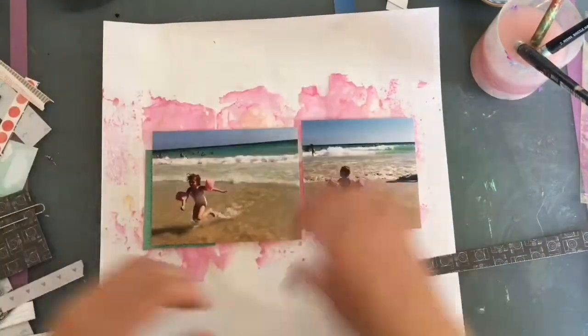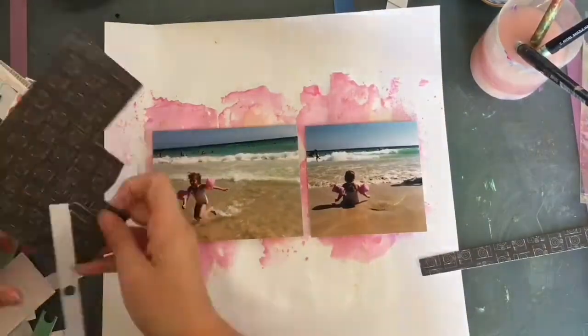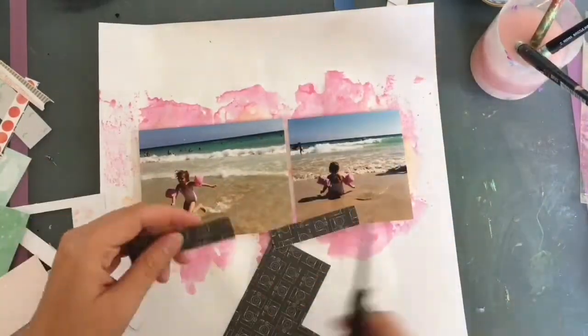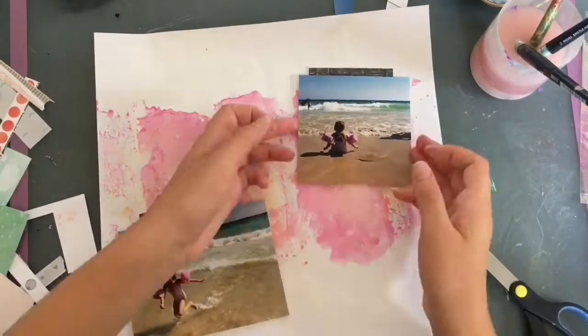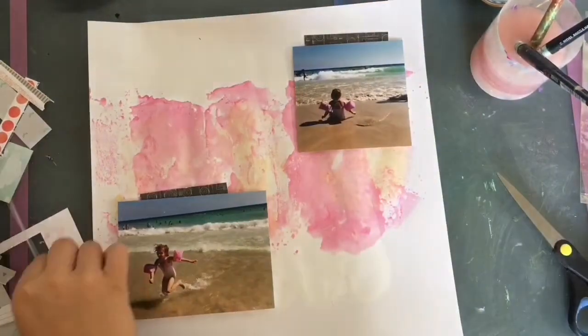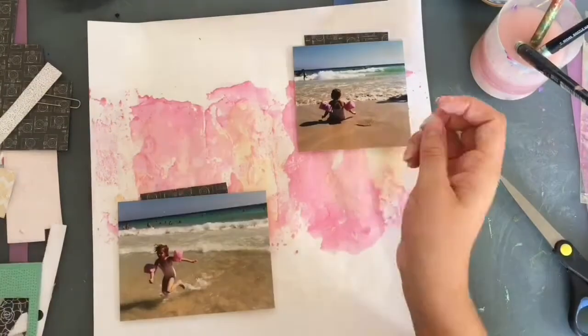So I'm just playing around with some papers. I took out that black camera paper. Now I'm going through the paper pad, and I don't find anything else really, so I thought I could make these into their own little pieces, like they're pinned onto the page, sort of like a board. The name is escaping me.